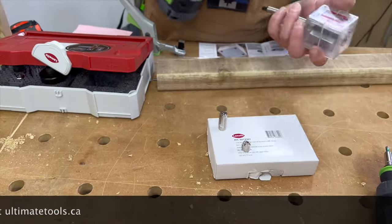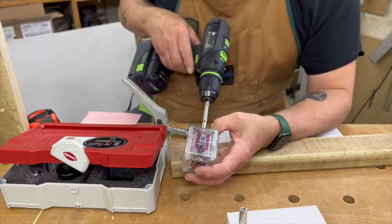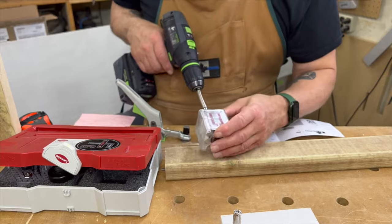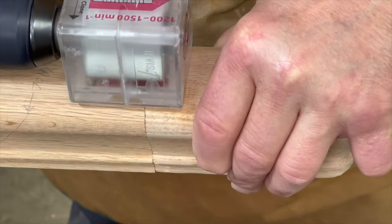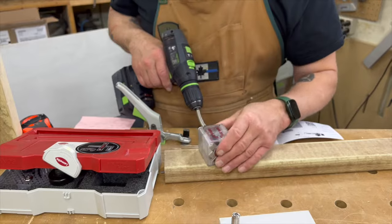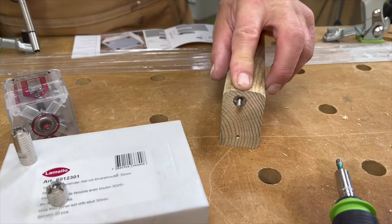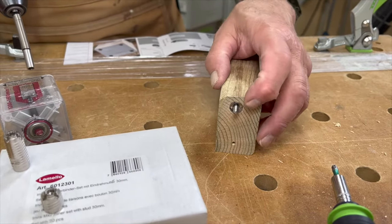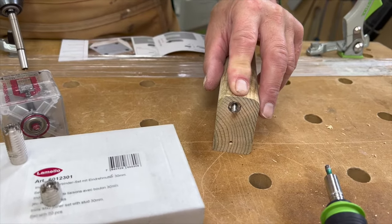This is simply inserted into a drill. There's a magic RPM range between 1200 and 1500 that will tighten the clamping element into the stud, and you'll actually hear a hammering noise when that happens. Your clamping element has to be in a range between 9mm from the outside edge of the workpiece to the center and 15mm — once you get beyond that, the system's not going to work.